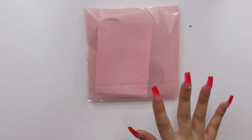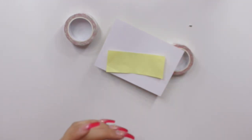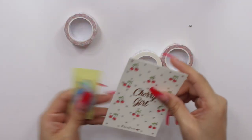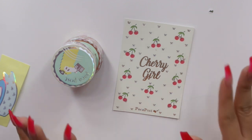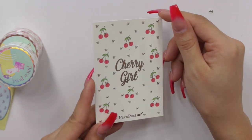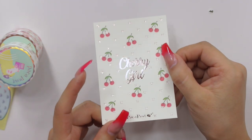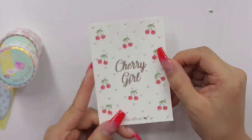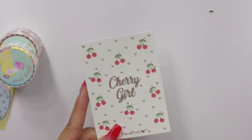I'm going to start with the package here that's pretty much out of the packaging. This is actually some washi from Pack-A-Post. This is my second time purchasing something from Pack-A-Post and I've really been enjoying the washi I've gotten from here, so I wanted to go ahead and pick these two up. One of them was a pre-sale with the whole theme of Cherry Girl, which literally screams me. As you guys know, cherries are my favorite, and one of you actually tagged me in the pre-sale post.